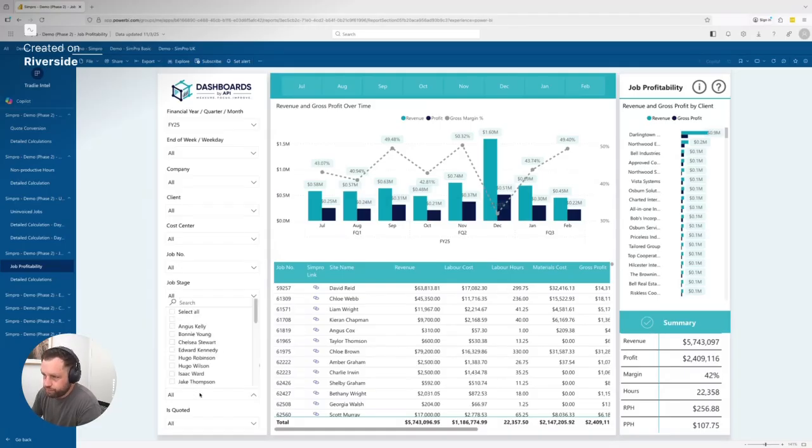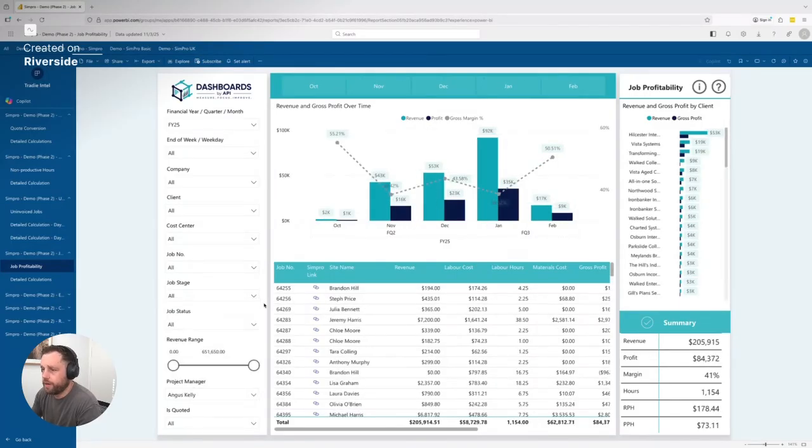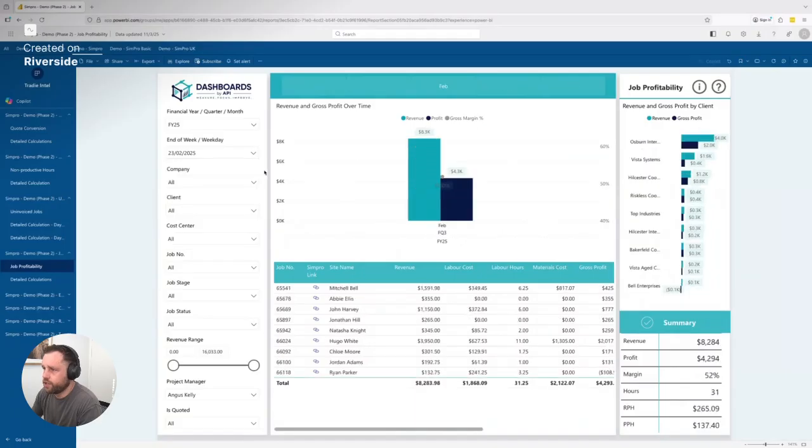And so I might have one of my managers, say Angus, come into this report, because I would always get my team to access the reports, not the field staff, but any management. I'd get Angus to look every week at just the jobs that he has been in charge of that ran last week, and that's what I've just clicked on there. So he can come in here and go, oh, well, I'm hitting my profit per hour target. My revenue per hour is good. My margin's good, but where can we improve?